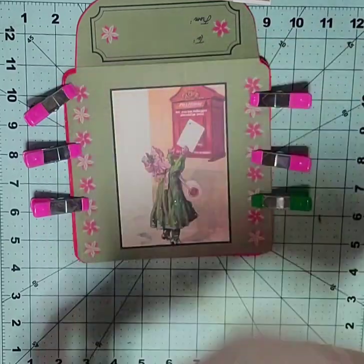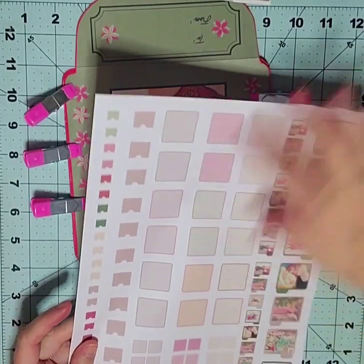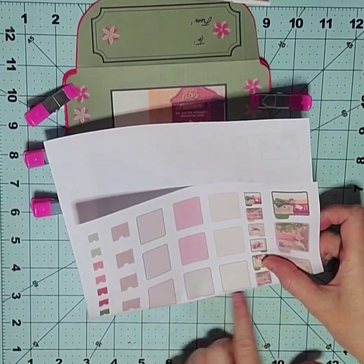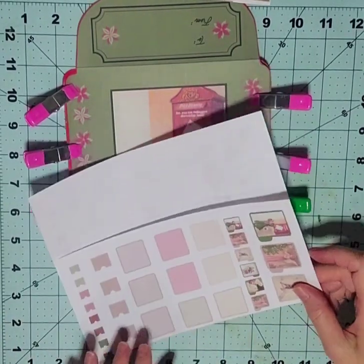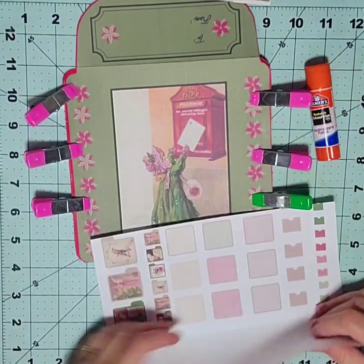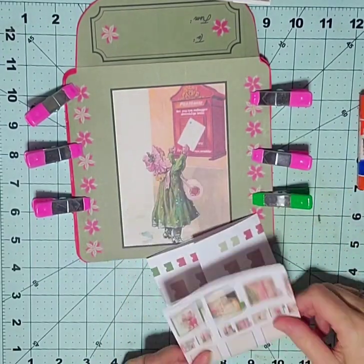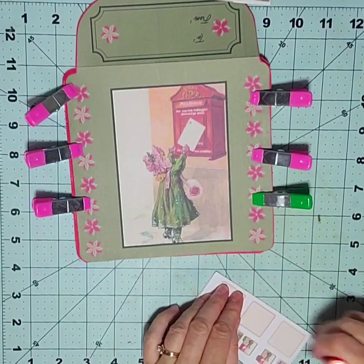What we're going to do on this one is to show you how I'm doing it. Now there's several of each thing, so if you fold right on something, it's not going to matter. But what I'm trying to do is avoid most of them and fold on the white spots. But like I said, there's plenty, and you can make double if you need to. If you want to add double pages to your recipient, I guarantee you these will be fine because there's so many, and they'll have plenty.